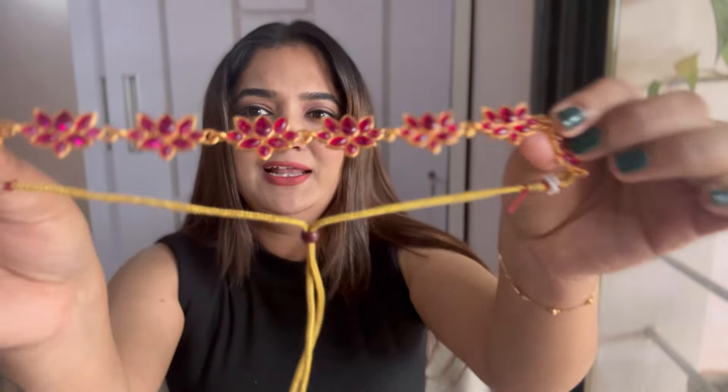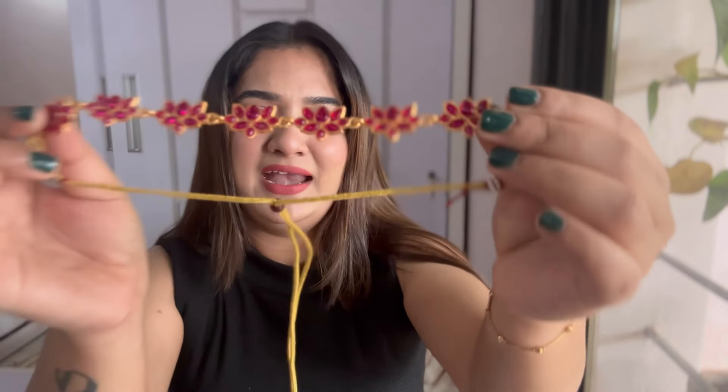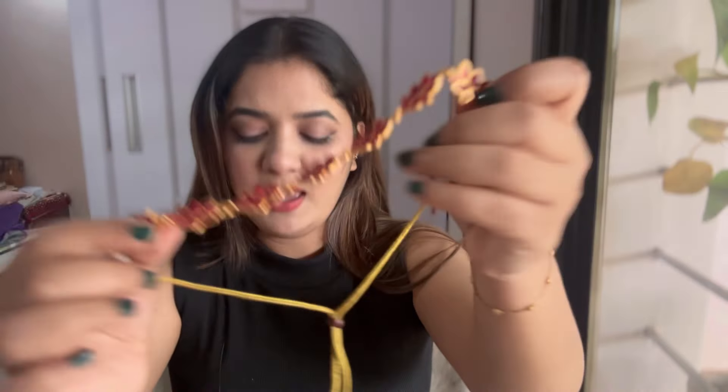Moving on to the next one, I have this very pretty lotus neckpiece. On sarees it's very difficult to pair up jewelry, and this kind of dainty, decent jewelry looks very very pretty. It's a choker in pink color, which is going to stand out. The quality is amazing. It also comes with earrings that have a lotus design — so pretty, with gold finish. You can wear this choker on sarees or a nice deep v-neck kurti.